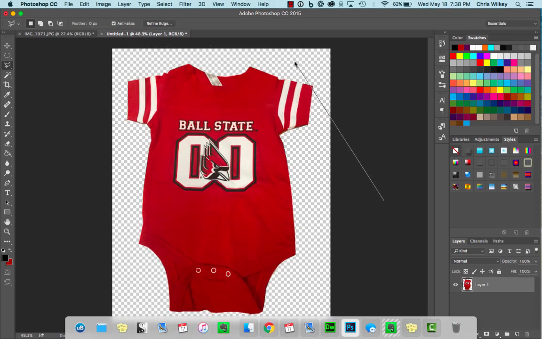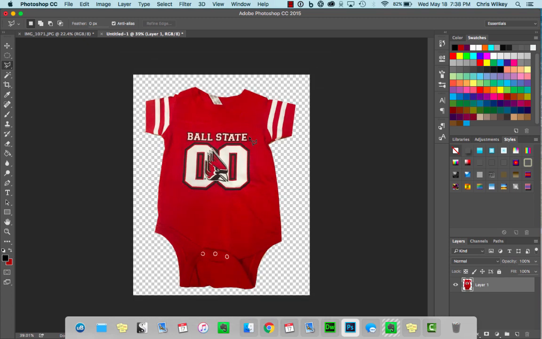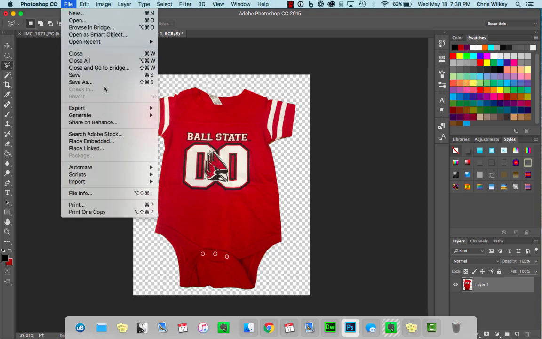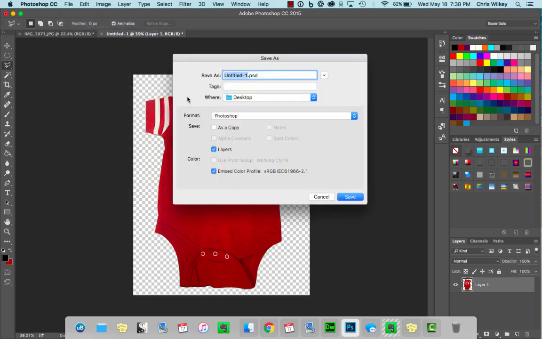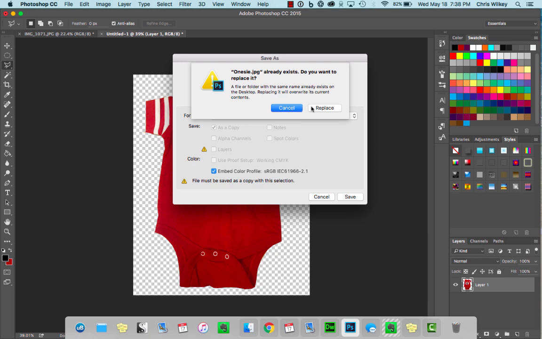All I need to do up here is double click. Yeah. And it's gone. I didn't select any pixels and it's gone. So now I have this image that is fully cropped out and done. So all I need to do is go in and hit save as. We'll do onesie. I didn't spell that right. Onesie. We're going to save it as a JPEG on the place that you want it saved. We hit save. If we want to replace it, I already have one there.